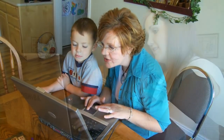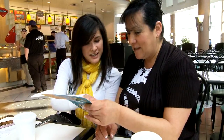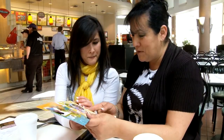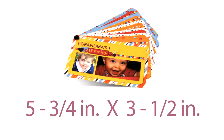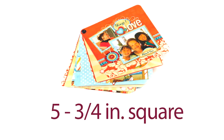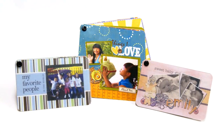Creating your own personalized swatch book is one of the quickest and easiest ways to showcase your favorite photos, and the finished product is inexpensive to print and so convenient to carry with you and share. There are two sizes: one that measures five and three quarters inches by three and one half inches, and one that measures five and three quarters inches square. Each has ten double-sided pages of durable UV-coated stock. The pages have rounded corners, clear protective sheets on the front and back, and are bound with a plastic brad.